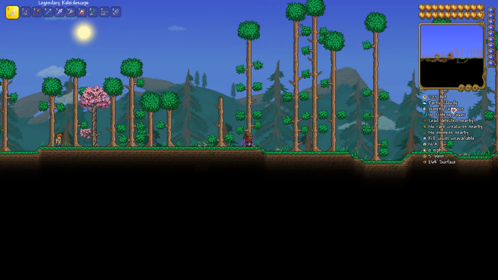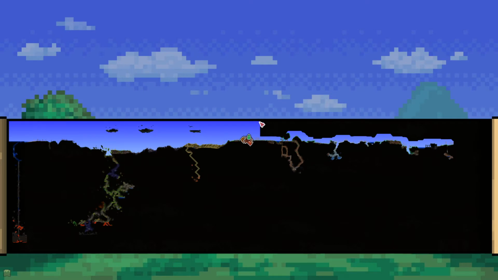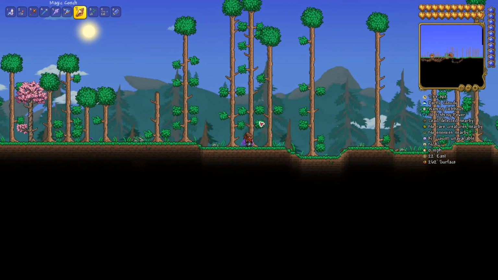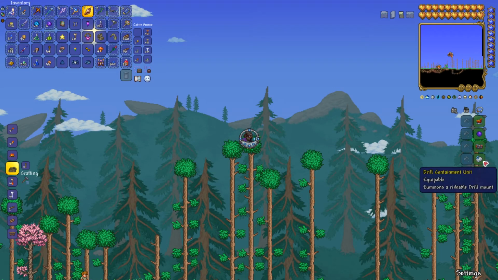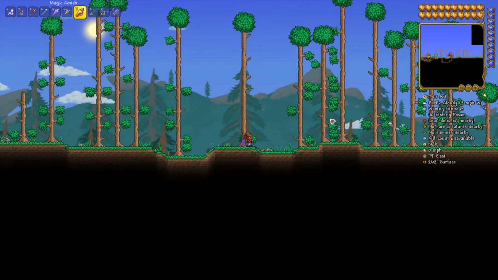So I had to kill time. And I'm like, well, what am I gonna do? I can't just stand here. So if you look, I cleared the sky in half the world. Why? Because I could. I just flew around with my containment unit, the drill containment unit, yeah, that thing. Anyway, if you go over here too, watch this.